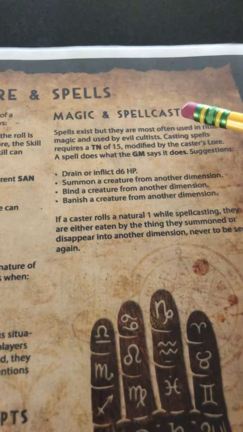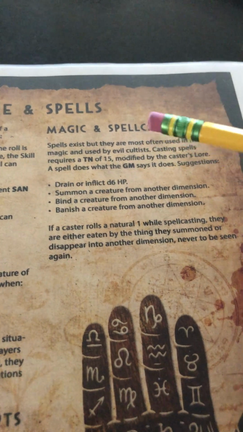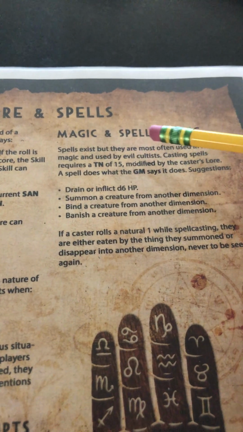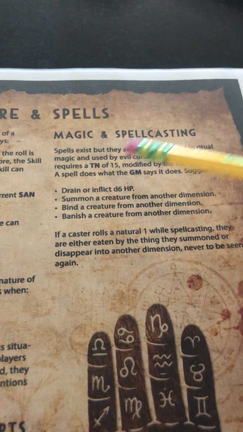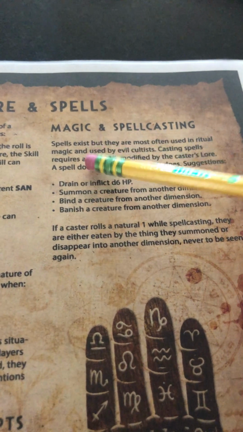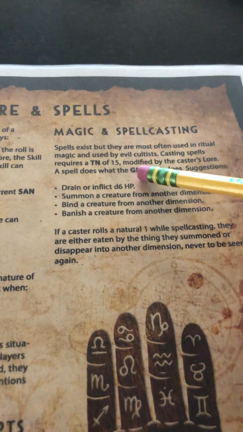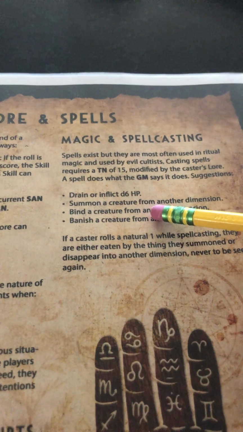Okay, magic and spell casting, super simple, super easy, although I am critical of it in one respect, and I'll say what that is. Okay, the game says spells exist. They're mostly used by evil cultists. Casting a spell requires a target number of 15. So you roll the d20, you add your lore, and if you get a 15 or higher, the spell goes off, and the spell does what the game master says it does. Okay, that's very simple.